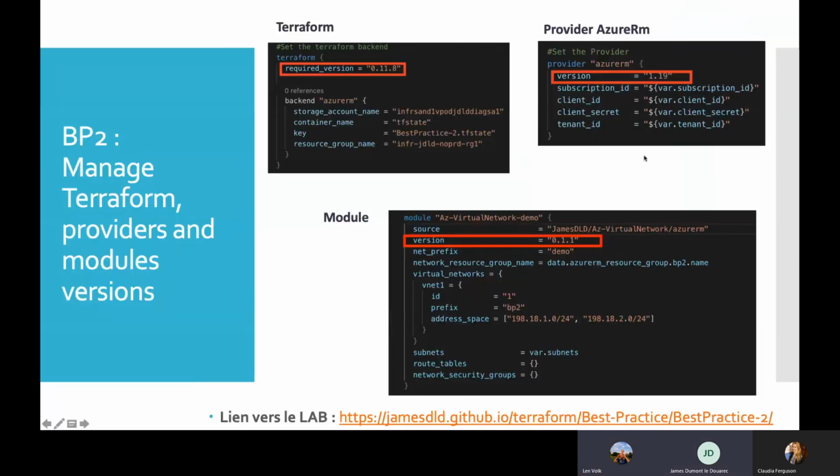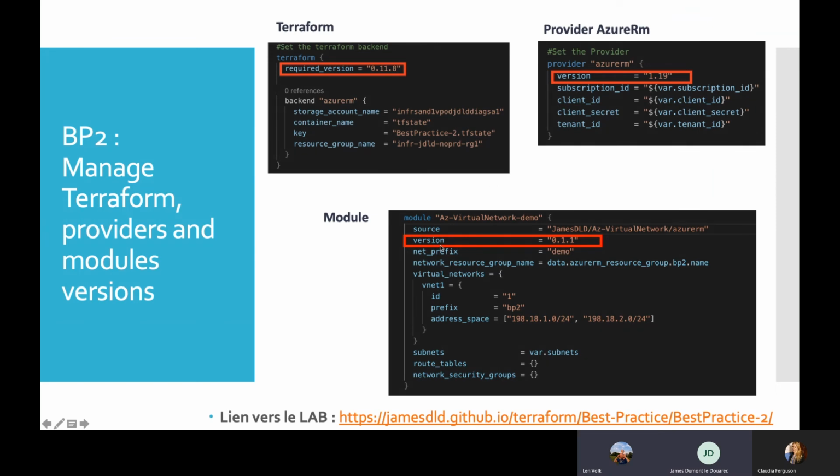James, out of curiosity, just a follow-up question, what would be the benefit to use the modules on your own GitHub repo or in Terraform? Is there any preference, or is it just to share with the community? Actually, in the past, I used to call a module from my GitHub repository, but the version that you can see when I call the module, these parameters are only available when you call a module that's in the HashiCorp registry.